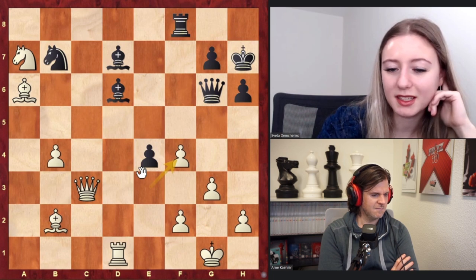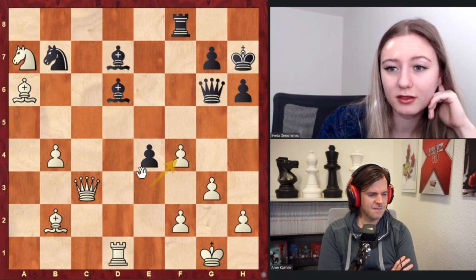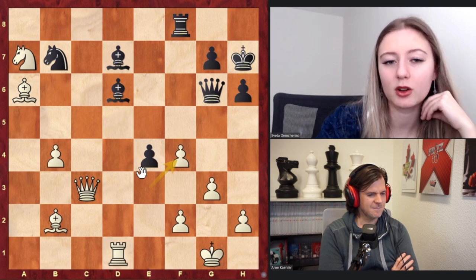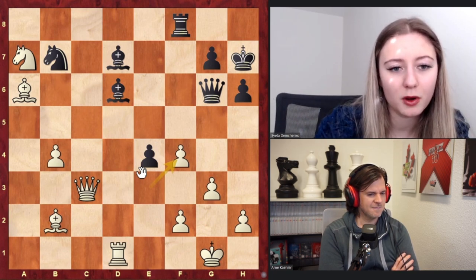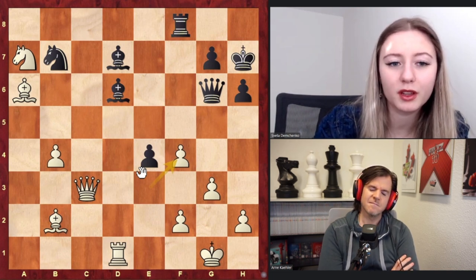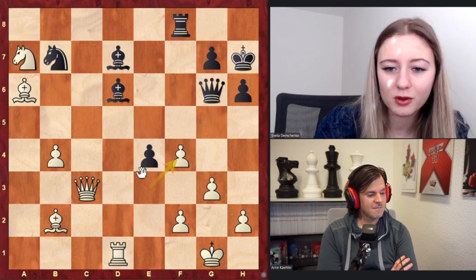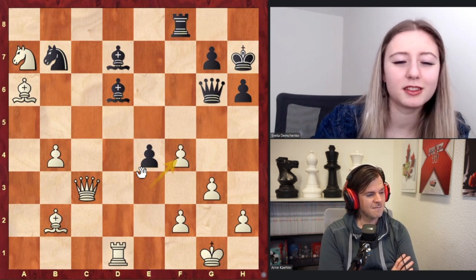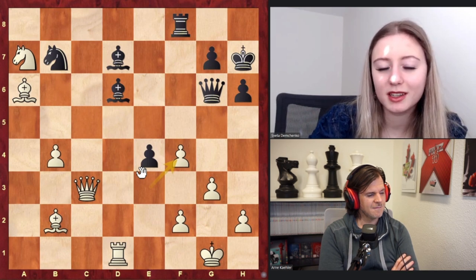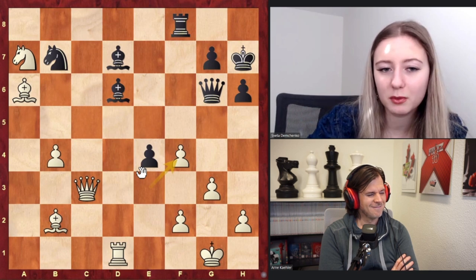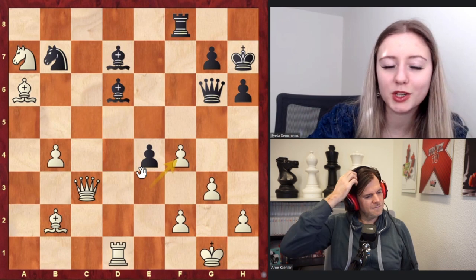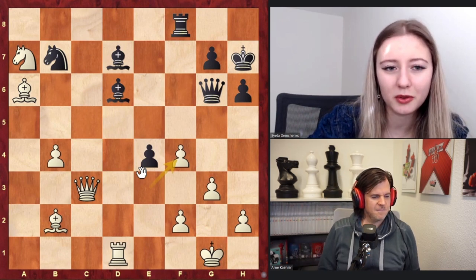So as you can see, these hanging pawns can be a good asset when you're using them right and when your pieces are well placed, and they can also be more of a weakness and prone to these pawn breaks when it's the other way around, when your pieces are not really well placed and the opponent's pieces are more coordinated. So I think these show plans for both of the sides here. And as you can see, it can happen as both colors, and from many different openings. As long as you know some of the main plans and the pawn structure, they can apply in a lot of those cases.